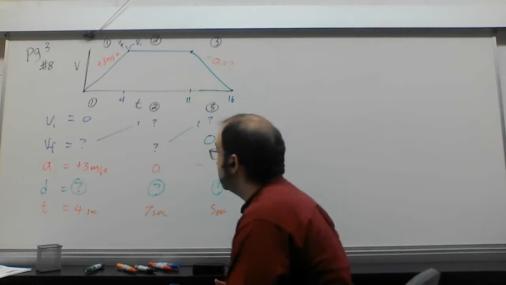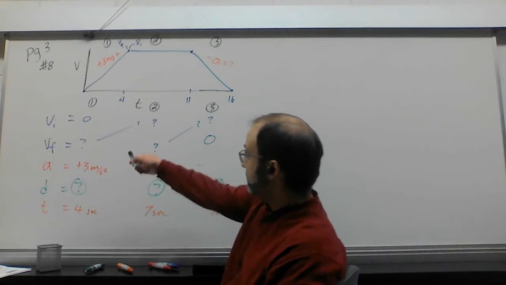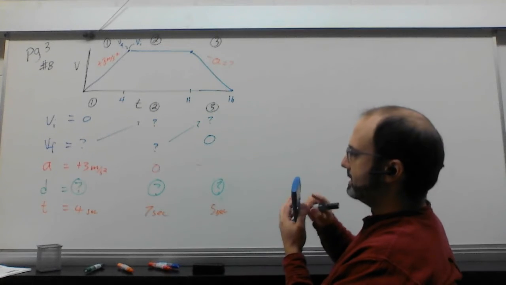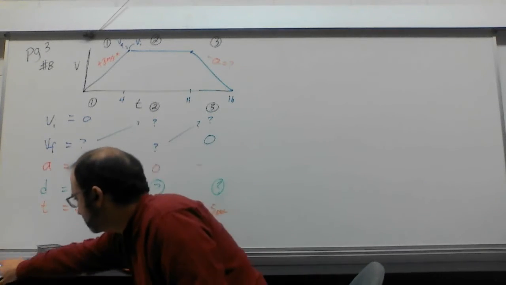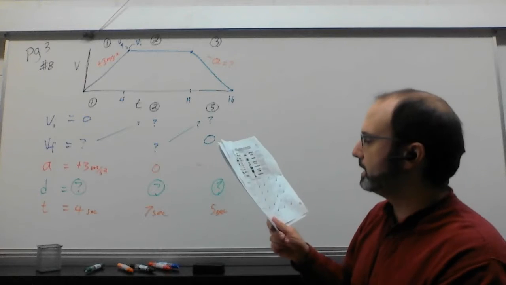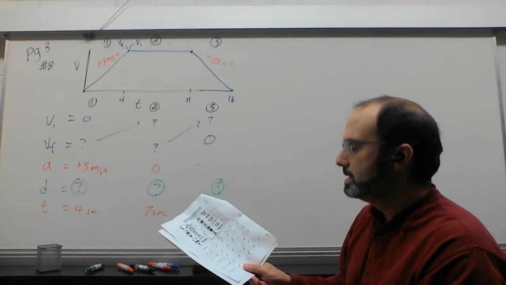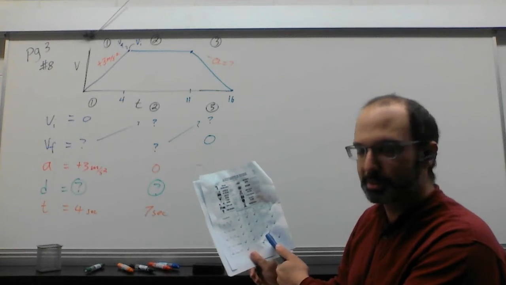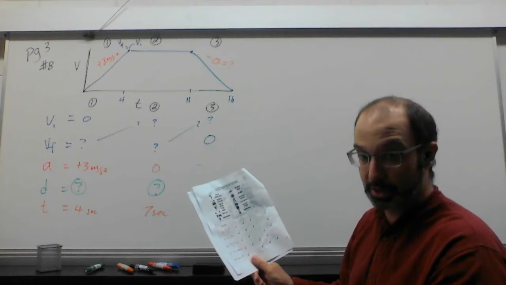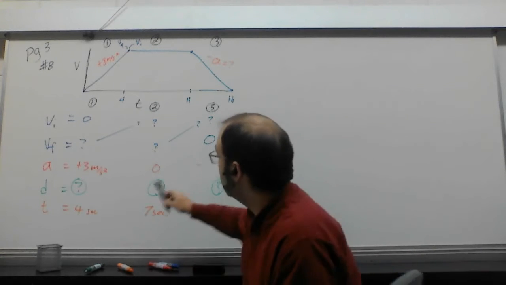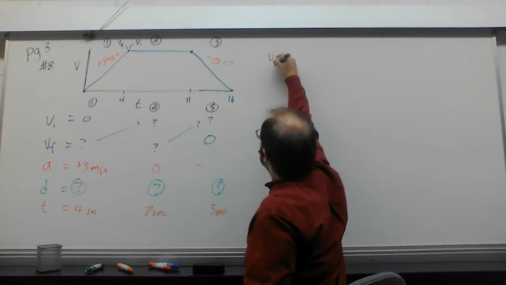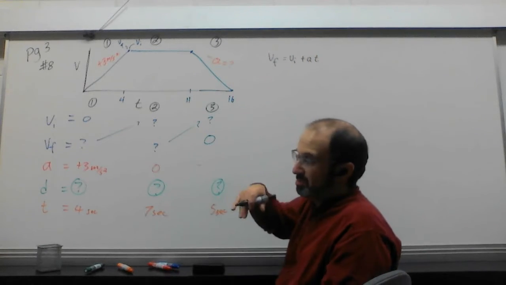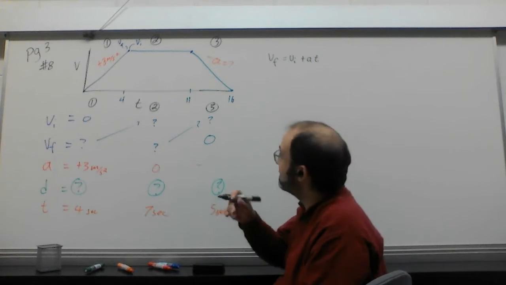So here we go. We are going to start off with finding the velocity final. So the velocity final, we've got VI, A, and T. Well, we can check our chart, see what we've got here. So we don't have D, so I can't use any of these 3 equations down at the bottom because they need D. So really, it's just the first 2 that I can use. So I'm going to use this equation. VF equals VI plus AT. Remember, equation 1 and 2 are effectively the same. They're just written in different ways.